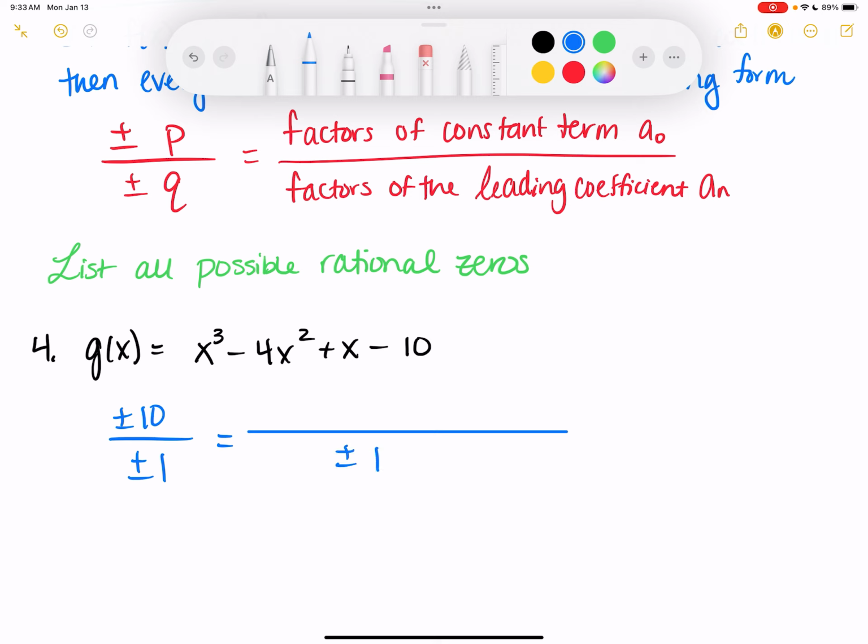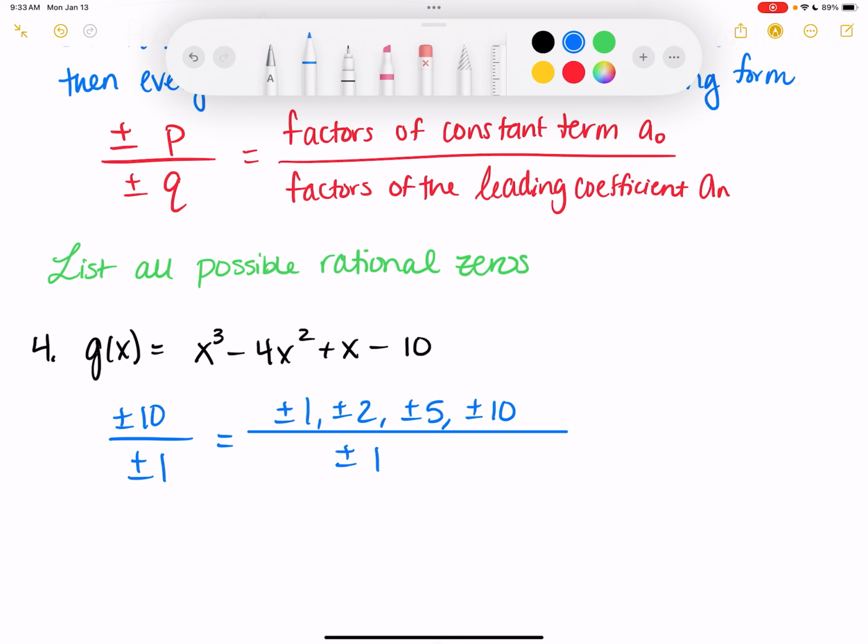1, 2, 5. Zach just said the factors of 10 are 1, 2, 5, and 10. And we always want to write them in order. Sometimes you're going to end up with really big numbers that have a lot. This one only has 4. But so 1, 2, 5, and 10.